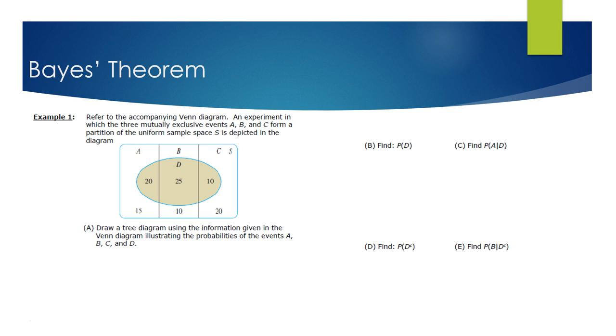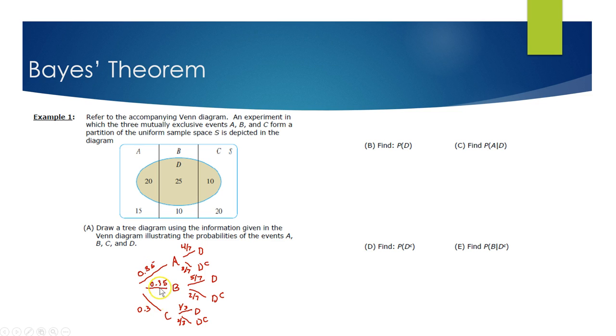But when I look at this, I can see that I have 35 people in Group A, 35 people in Group B, and 30 people in Group C. The only thing that's really different is that some of them are in Group D as well, and some of them are not. So when I draw my tree diagram, the first split I see is A, B, and C. You notice I am putting the probabilities down.